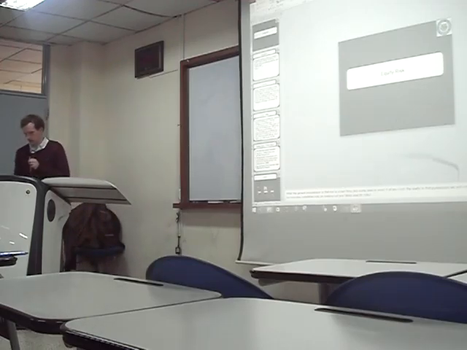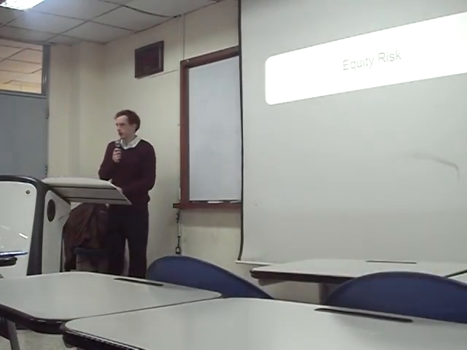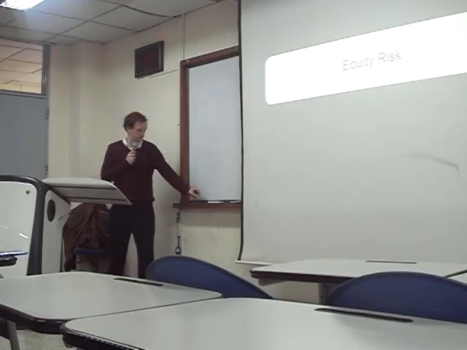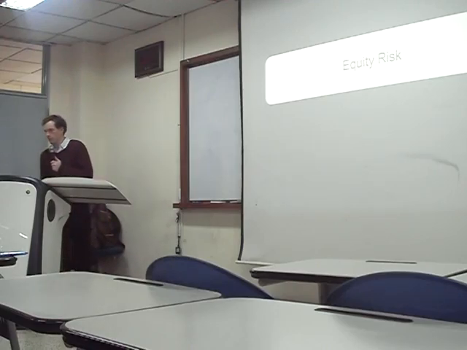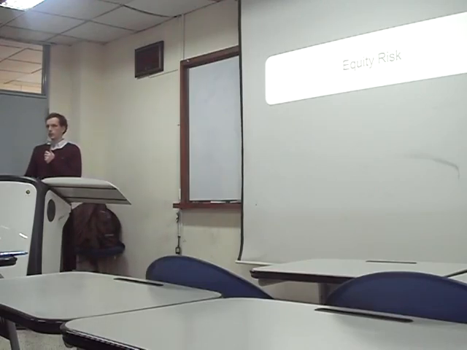We're going to move from the risk on the debt to the risk on the equity. Okay? So we're talking about default risk with the cost of debt. Default risk means the chances that the company is going to default, won't pay back their loan. But equity risk, we're talking about our stock price. If we lend money to the company, the risk we're talking about is default risk, the risk that the company does not pay back the money we owe them. But if we buy stock in a company, we have another type of risk. The stock price can go up or down.